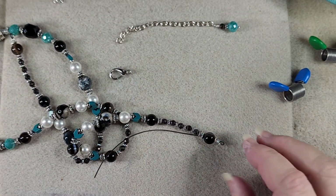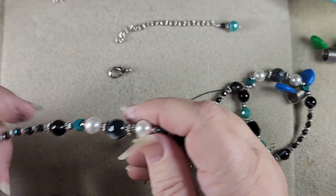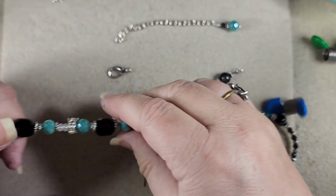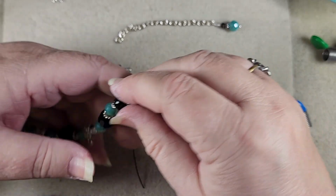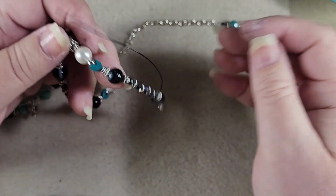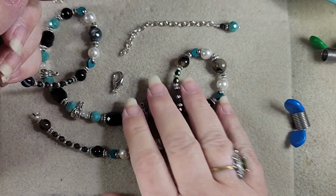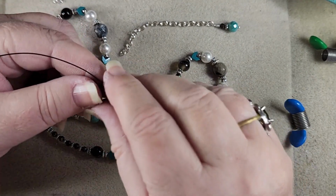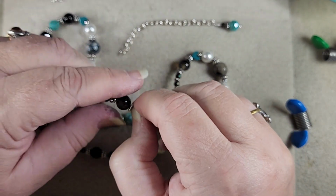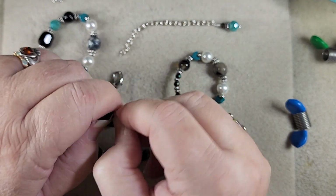Now I want to make sure that I have this as tight as I want it, but at the same time I don't want it too tight. So we'll make sure these are all down and not got a gap somewhere. Okay, that looks like I had it down there pretty good. But we want to keep it in a curl so that when you crimp it, you don't crimp it so tight that you have no motion in it, that it's just stiff.